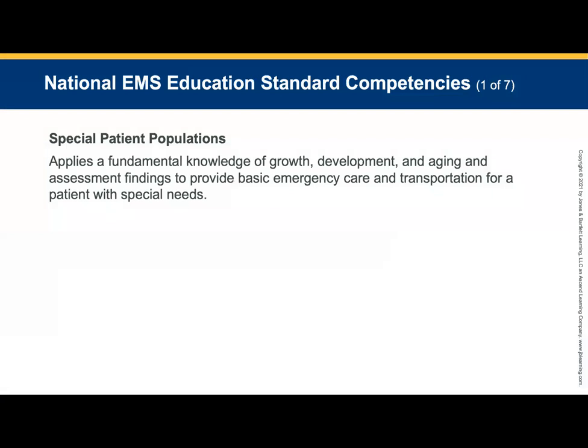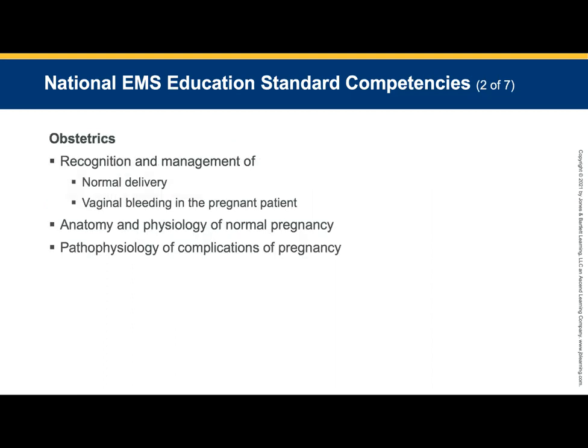These are considered special population patients, and the reason is because of their size. Everything on them functions smaller. We have to think about how the baby works, how the neonate works. Their heartbeat is faster, their respiration drops so much more. And when traumatic injuries happen to them, we need to recognize this.